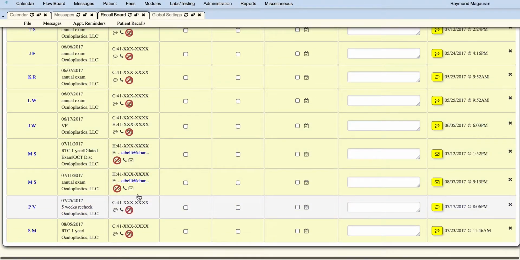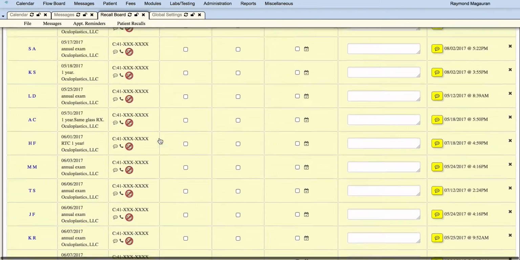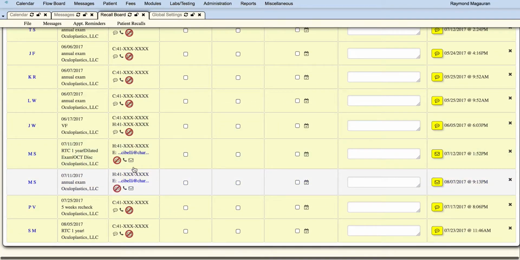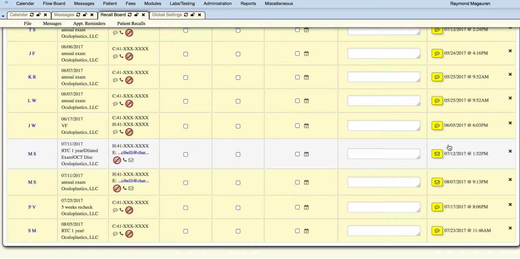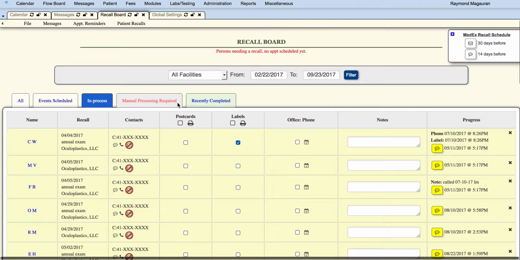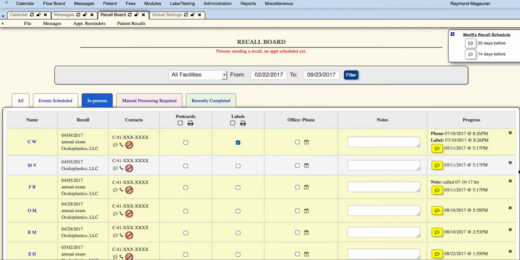Here's a couple of patients that have the email listed. And let's see, the permission is allowed, so we can send an email, and indeed, an email was sent for that patient, but it's yellow, which means they did not respond. Once an appointment is made, again, in the recall board, these will disappear. The difference between this and the MedEx-enabled board is that for 1 day after the appointment is made, it'll show up in the board as green.